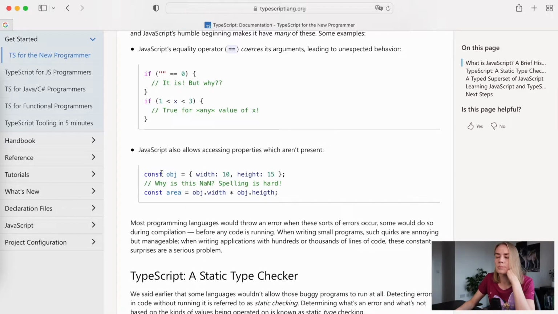And also, for example, you can create an object in JavaScript with numbers, and after it you try to calculate the area, picking up width and height, and everything should be okay, but oh no, you just switched a couple of letters at the end.